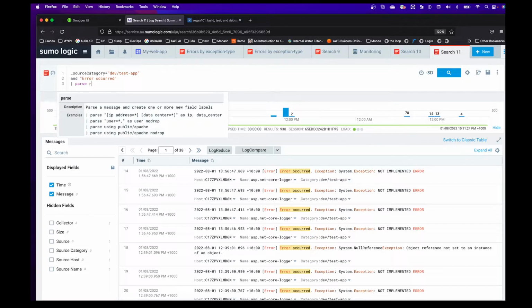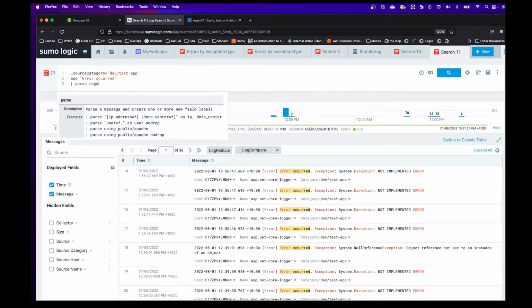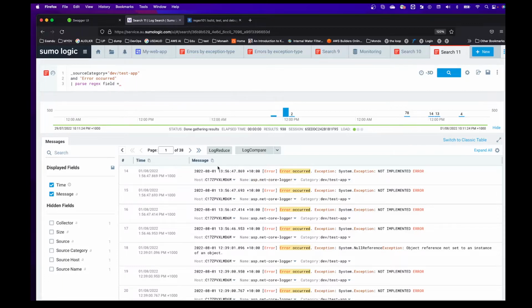So we write a regex. We say regex and the field, telling it which field we are parsing using this regex. In this case we are using the message.